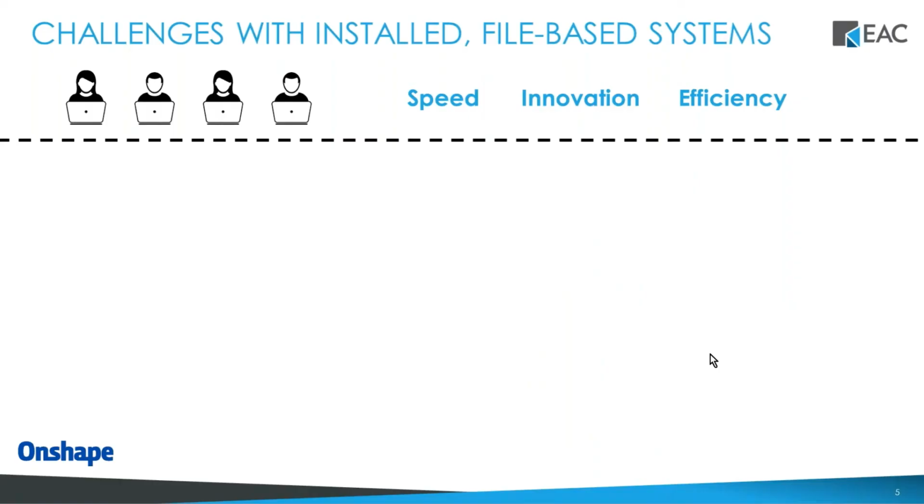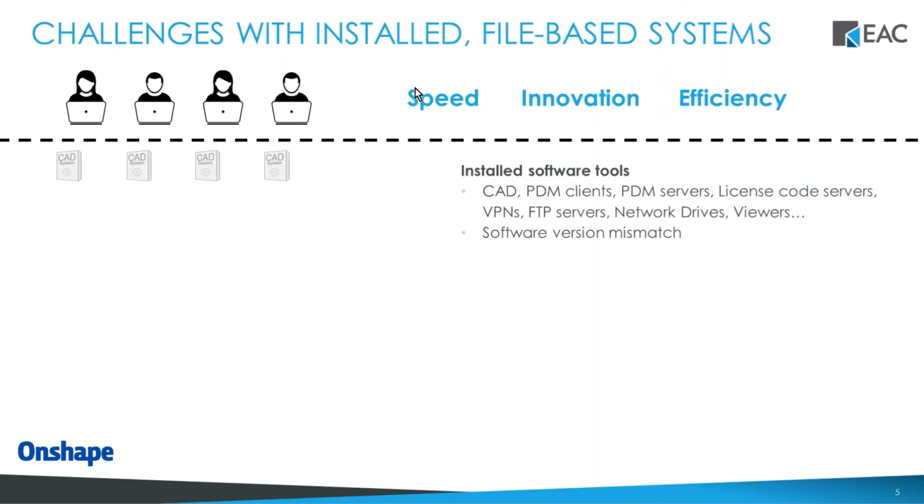So I'd like to start off with a basic slide kind of talking about your typical designer or engineer. We have a couple of them up here. And like everybody, we want to be able to do things quickly, be able to innovate. We want to be efficient at what we do. So everything that I'm going to put up below this line are things that kind of keep us from attaining those three goals. But first of all, there's CAD, right?